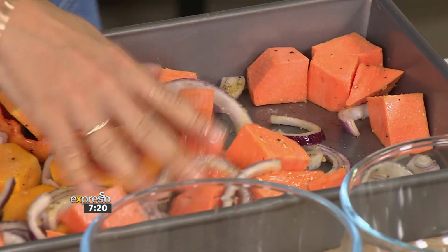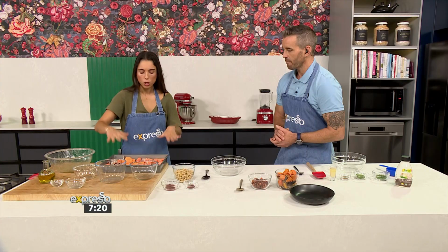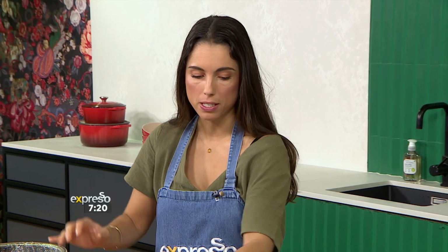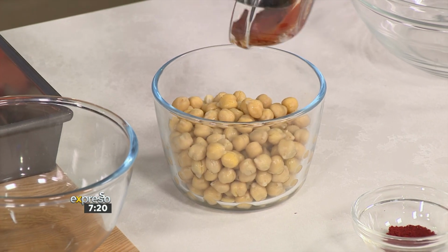Absolutely. So usually what we do, I just want to show you before, because of the time, we would pop this in the oven for about 20 minutes. You then take it out of the oven because then we're going to add our chickpeas. And they don't need that much time. So I'm going to just show you for simplicity's sake.